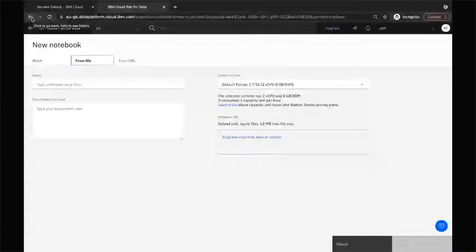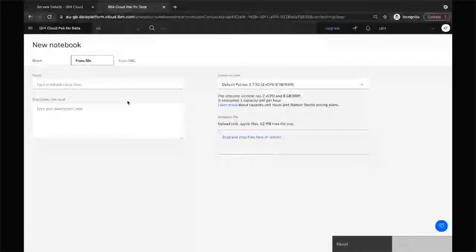So you can just download the GitHub repository, unzip the file if it's zipped, and then go to Watson Studio again and go to Assets, click on the Add to Project button, and click on the Notebook button. And under the new Notebook section, you select From File instead of From URL, which you're doing. You can drag and drop the file and give a name to that file. And you can just select the default compiler, that is sufficient for the use case. Once you're done with that, you can click on the Create button and it should create and load the notebook for you.